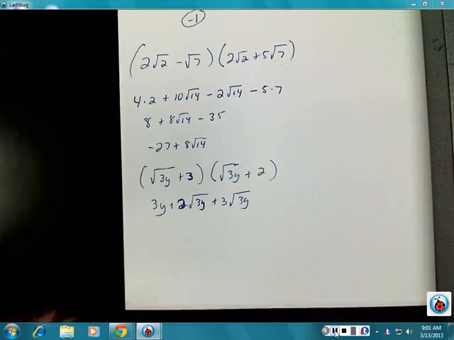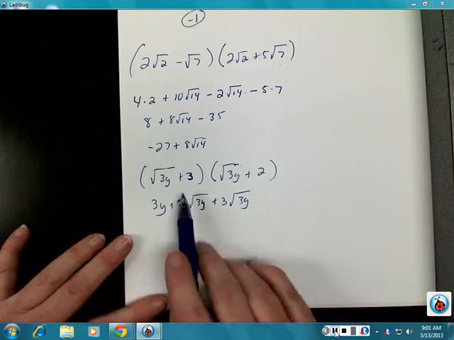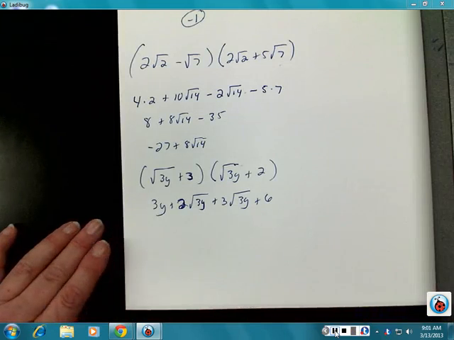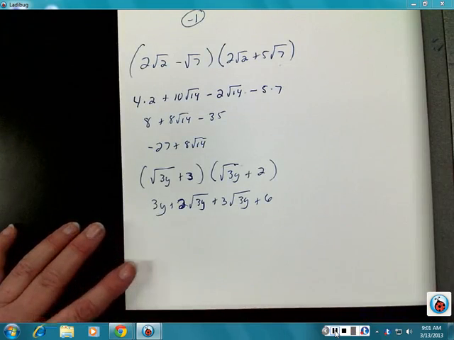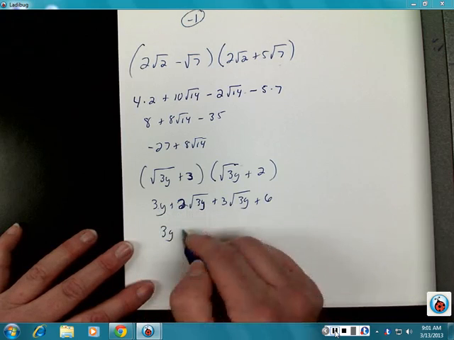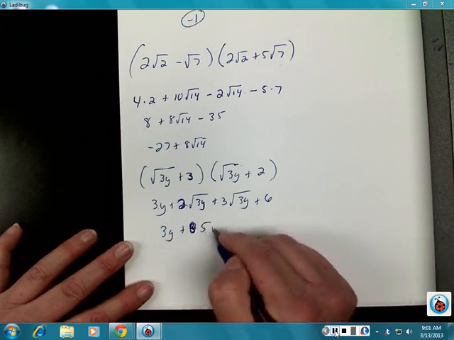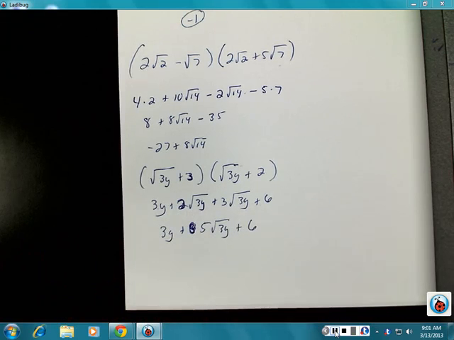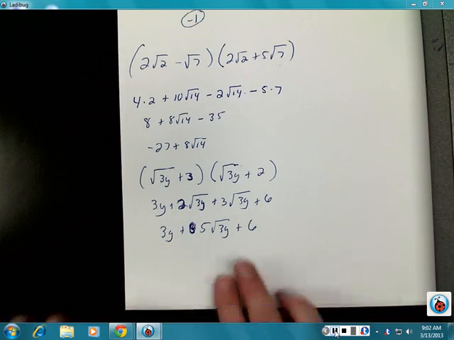So really the math in these is not that difficult because you don't have a whole lot of stuff you have to work on. 3 times 2 is 6. Cannot combine the 3y and the 6. Can combine the 2 and the 3. 5 times the square root of 3y. But I can't put the 6 in there, so 6 comes down. This one came out to be a trinomial when we were all done with it, but the other ones don't. So some of them do, some of them don't. Some come out as one answer. Okay? Alright.